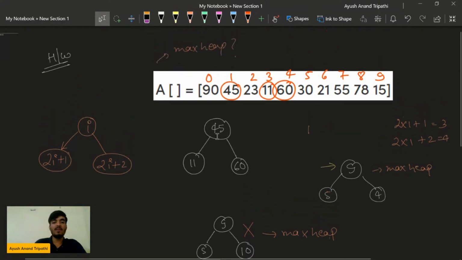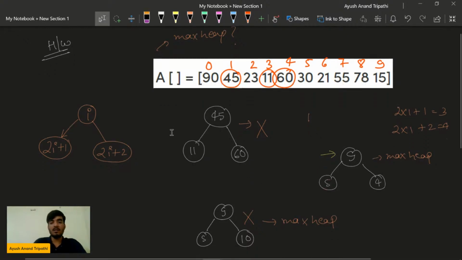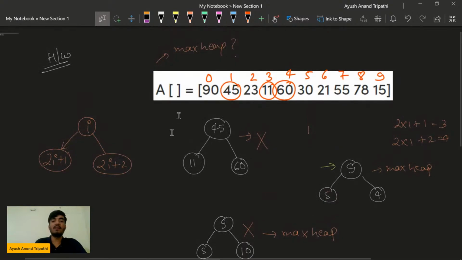And as we can see here, the node 45 is violating the condition. Its right child has a value greater than the node value. So we can say that the entire tree is not a max heap, and we simply return false, since the given array is not representing a max heap.